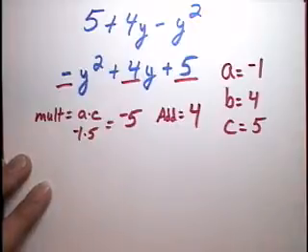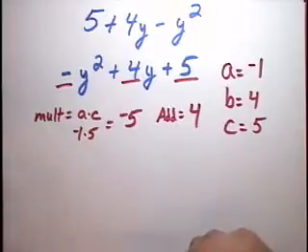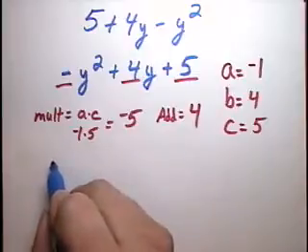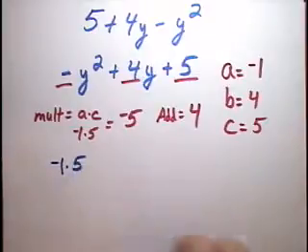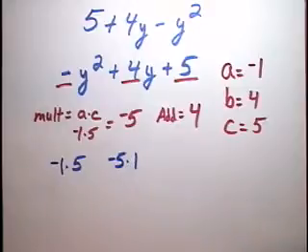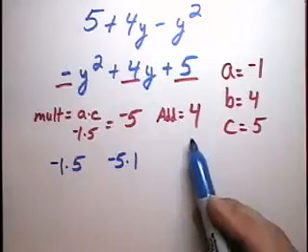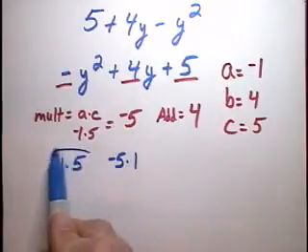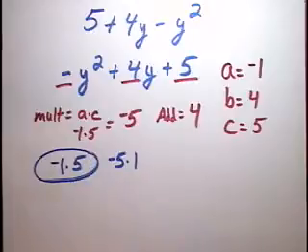What two numbers multiply together to give me -5? Well, in order to be negative, one of the two numbers has to be negative and the other one is positive. So I could have a -1 and a positive 5. I could also have a -5 and a positive 1. That would be the only combination that would multiply together to give me a -5. But which of those two is going to add together to give me a positive 4? That would be one where the larger of the two numbers is positive. So what I need to set up my problem is the -1 and the positive 5.